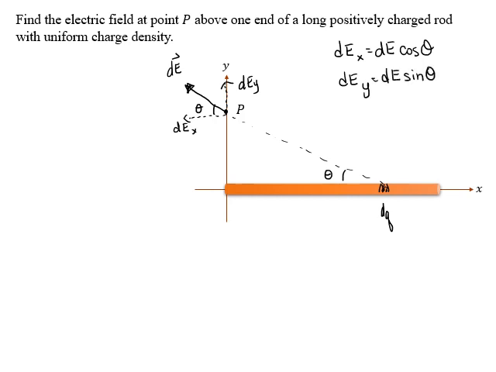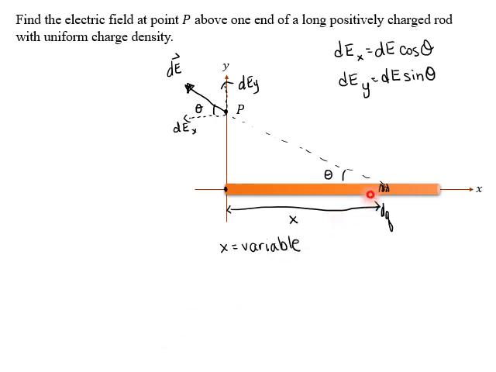All right, next we'd like to identify our parameters and write down what we mean by dq. So for our parameters, we've put our coordinate system so that x is horizontal, y is vertical, and we've put our rod so that the left end is at the origin. So here's our origin right here. X is our distance from the origin to our dq, so this is x, and x is a variable.